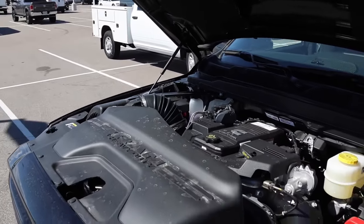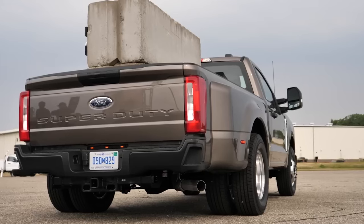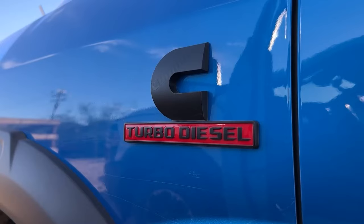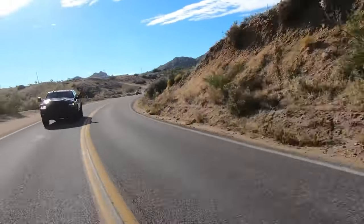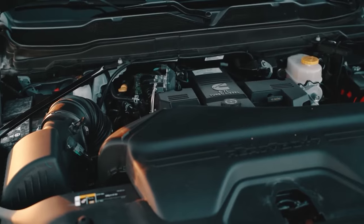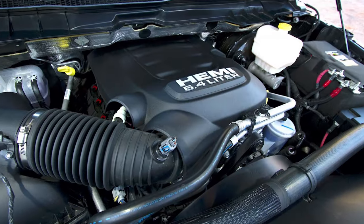A new diesel engine is on the horizon. The 6.7-liter turbo diesel inline-six by Cummins is a reliable engine that can haul massive loads if equipped properly. Still, the RAM 3500 lags behind Ford in towing capacity — the F-350 has already broken the 40,000-pound barrier. A new 7.2-liter turbo diesel is about to enhance current outputs, which are maxed at 420 horsepower and 1,075 lb-ft, pushing power closer to 500 horsepower.